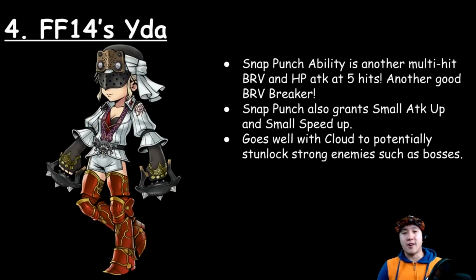My number 4 character is FF14's Ida. I like Ida because her Snap Punch ability is, yet again, another multi-hit Brave and HP attack, and this one is at 5 hits. So again, we have another good Brave breaker, and she also dishes out HP damage at the end of her combo. Snap Punch also gives her a small attack up and a small speed up, and she goes well with Cloud to potentially stun lock strong enemies such as bosses.